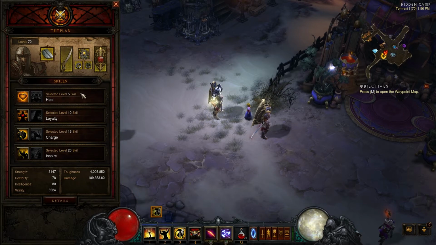I do use a Templar as my follower. I've tried the others, but in this case I really enjoy his heal abilities and his life resource regeneration over time. His charge ability is pretty nice too, because I really enjoy having the stun that he puts on some of the characters.